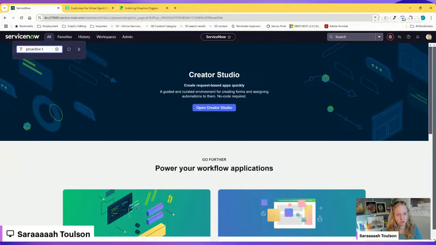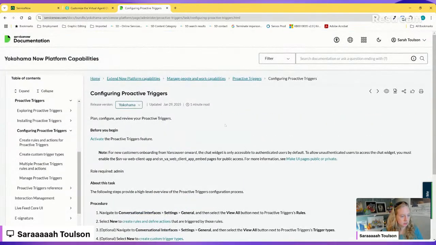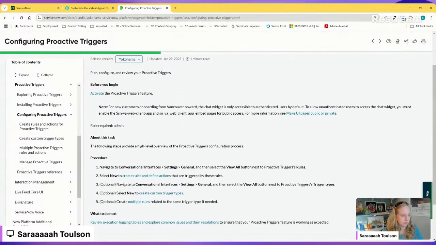Proactive trigger. Let's just be proactive. Okay, we've installed it. Configuring proactive triggers. Chat is only accessible to authenticated users by default.